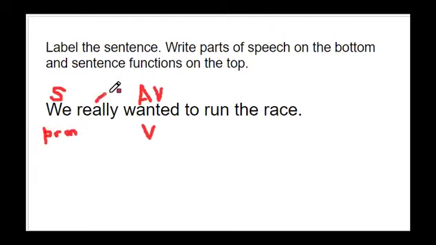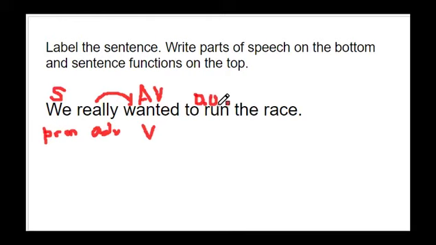Really is still telling us how much we want it. Hasn't changed. Still an adverb, right? Modifying a verb there. Okay. Now, since we have an action verb, we can see if there's a direct object. We say subject verb what. We really wanted what? Well, we wanted to run, right? So to run here is the direct object.